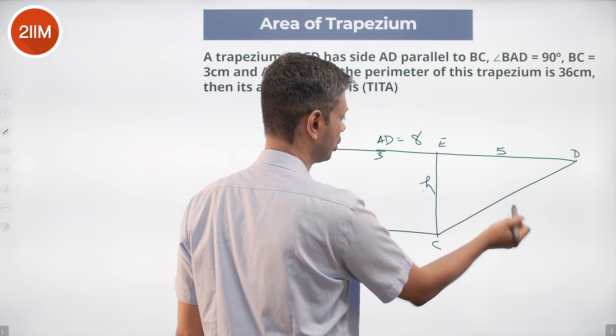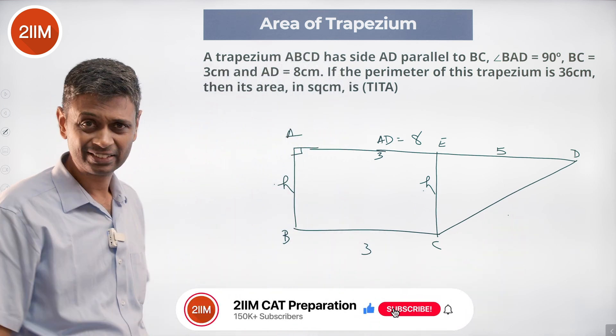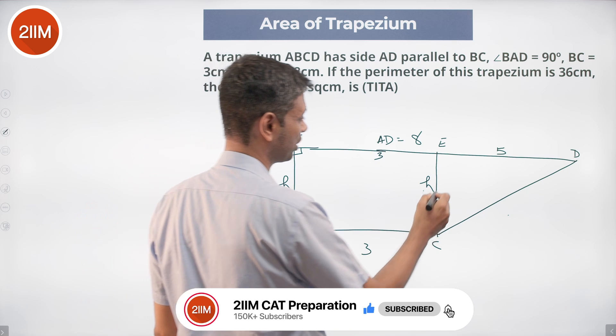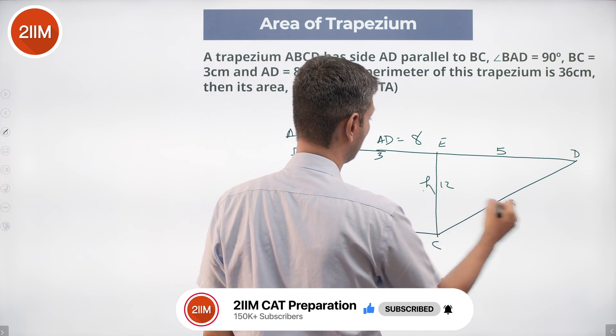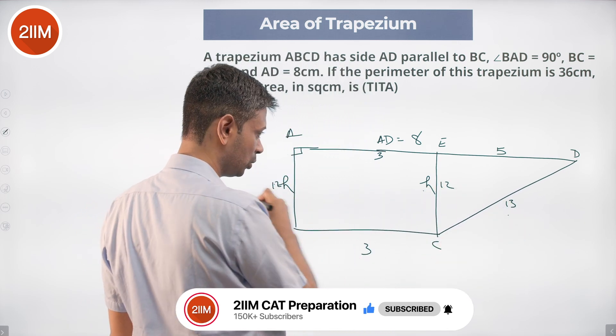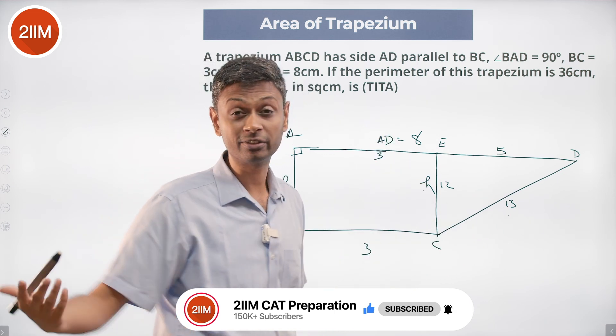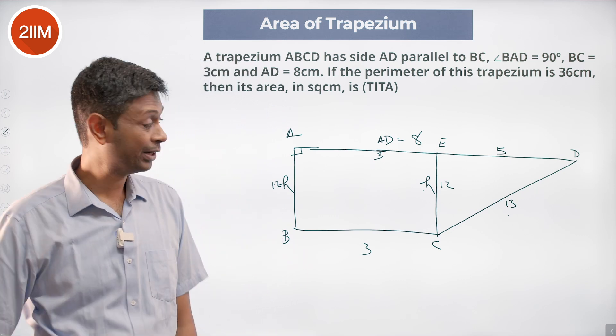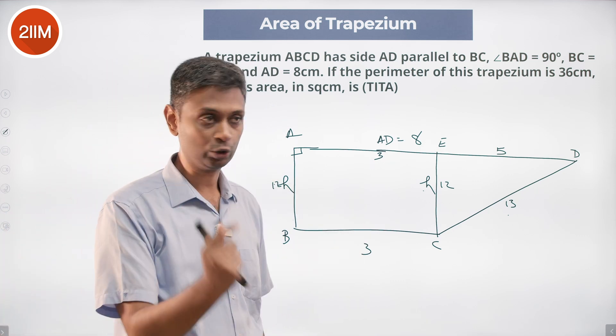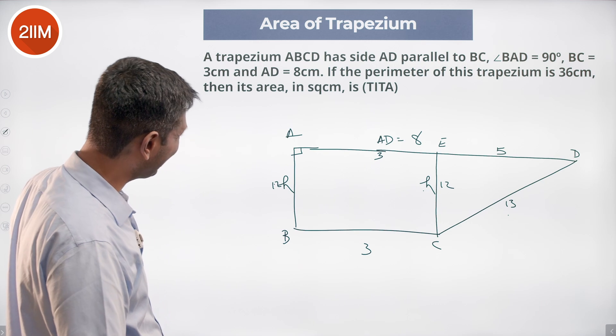This is Pythagorean theorem. It looks like it's an integer - 5, 12, 13 works best. So put 12, put 13. See if it works: 12 plus 13 is 25, plus 3 is 28, plus 8 is 36. The 5-12-13 Pythagorean triple just fits naturally inside. We are through. What is the area in square centimeters?